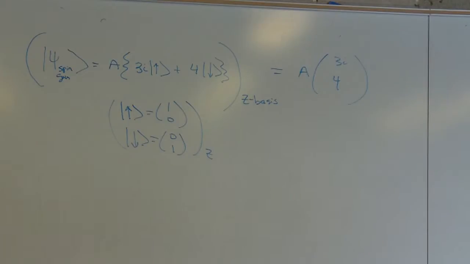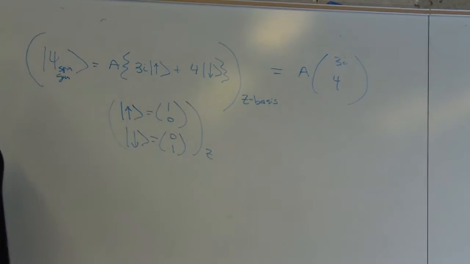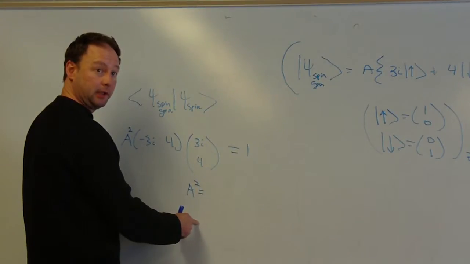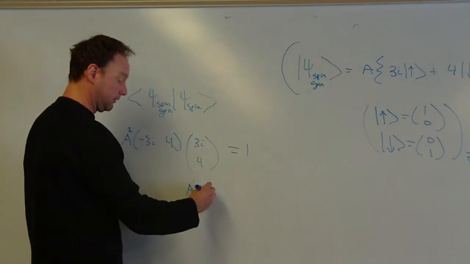Or you can say that a and b are the amplitudes, like the up and down, and then 3i squared plus 4 squared has to be the 1. You need an a there. You need the 3i, the a too. Look, 3i squared plus 4 squared is 25. That certainly doesn't equal 1. You need the normalization, with the a. It'll be 3i a squared. So you get a squared equals 1 over 25, and a equals 1 over 5. Yeah, 1 over 5.